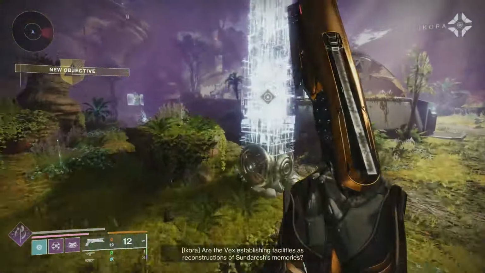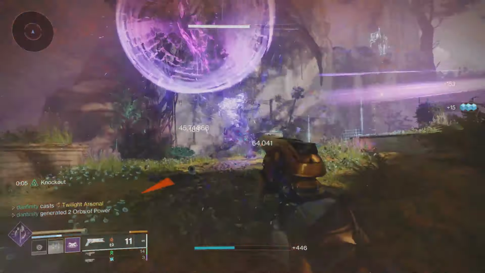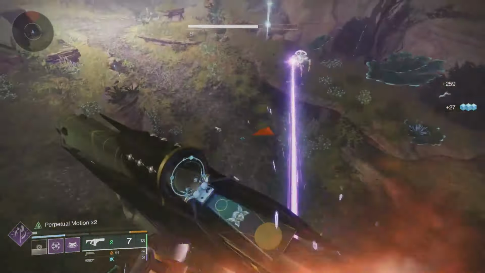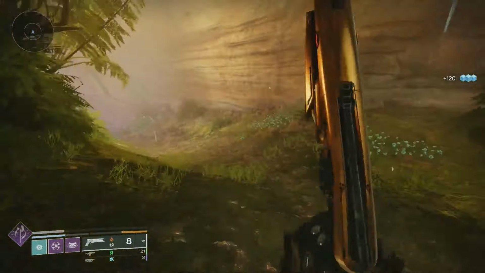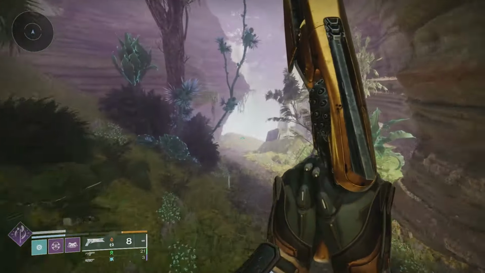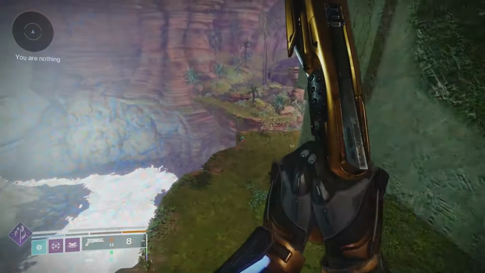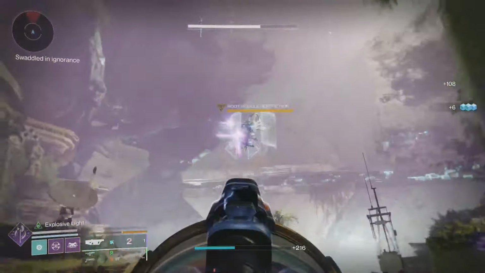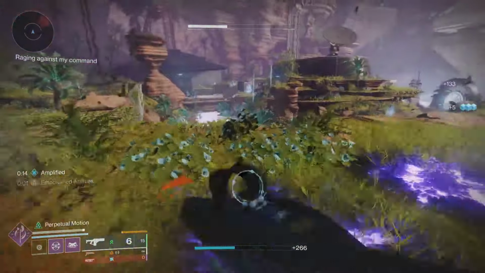Ishtar buildings here are the Vex establishing facilities as reconstructions of Thunder Rush's memories. Once you move from here, you'll find a location that looks strikingly like the location of Venus that you first encountered the Vex back in Destiny 1. Take out the Hydra here and the rest of the adds will despawn.